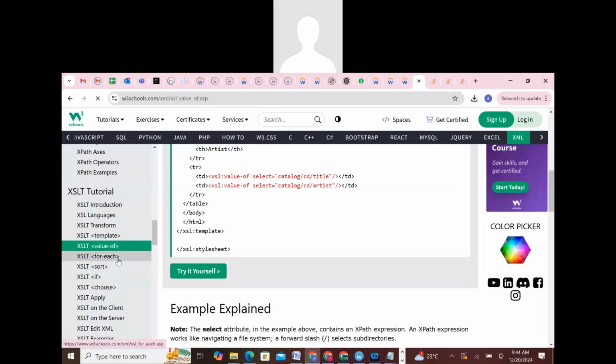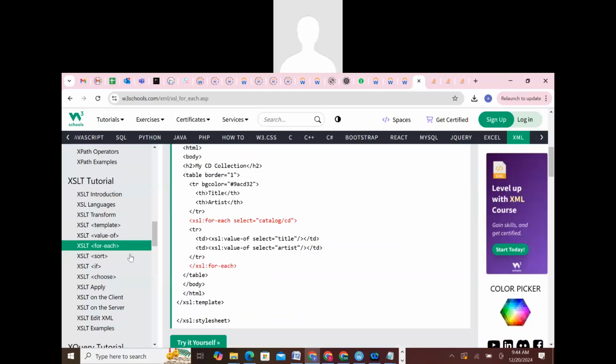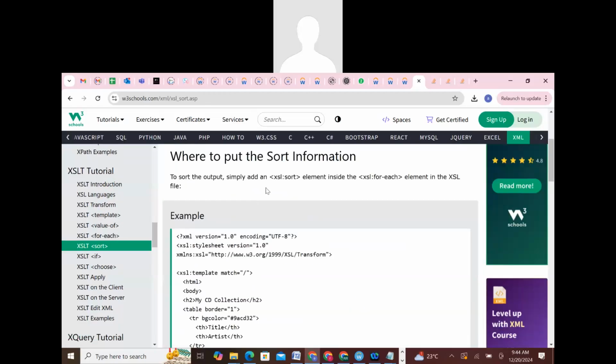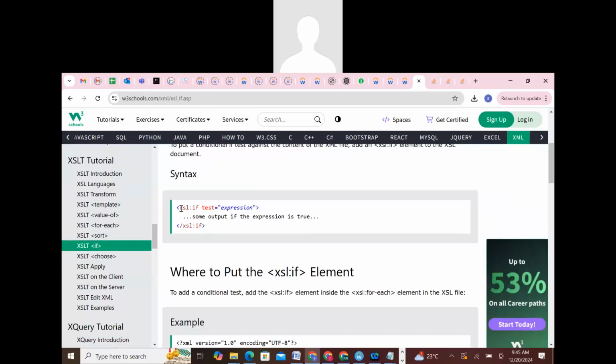This is the for-each condition we have seen. It will check each and every tag. And sort order means if you want to print employees in ascending or descending order, we can use this sort order, guys. Same way we have seen the if condition. How can we use the if condition?